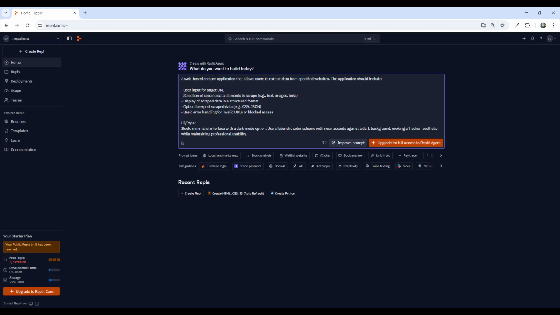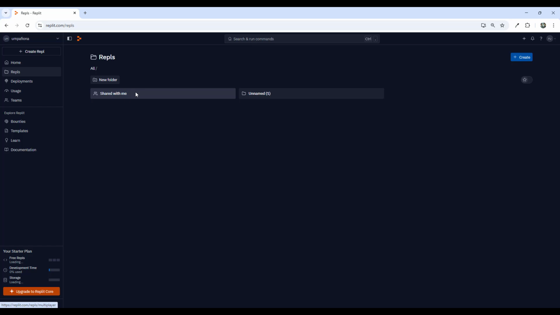So Replit agent, we can't use that, but we're going to go over to repos. Since we are on the free account, we still have access to create repos, 3 repos. Actually, I deleted the other one, so my project is reset to 0, so I can create 3 more repos. So let's do that now, so you see how you can create a repo with your free plan.